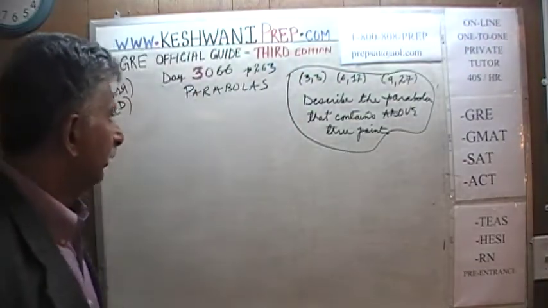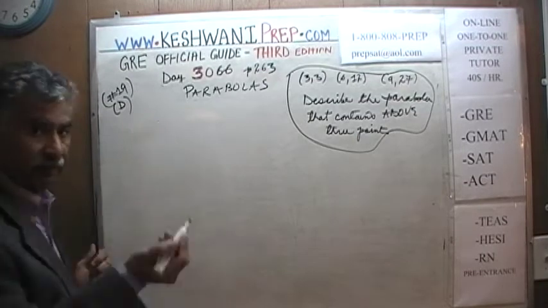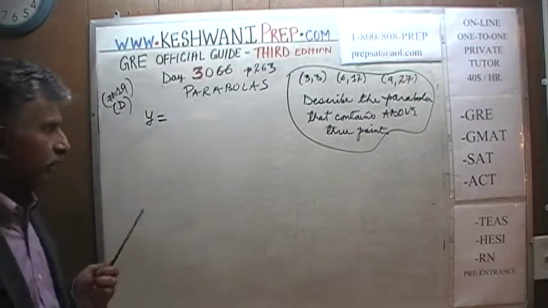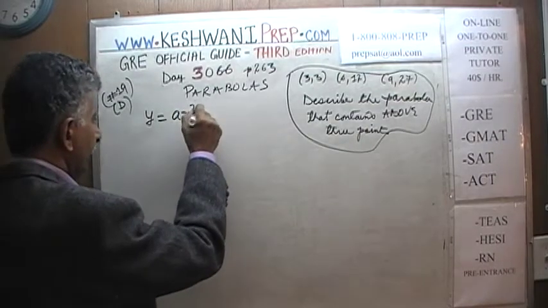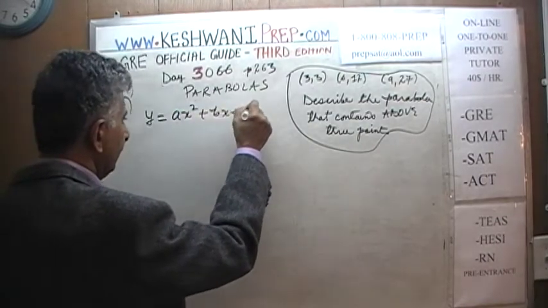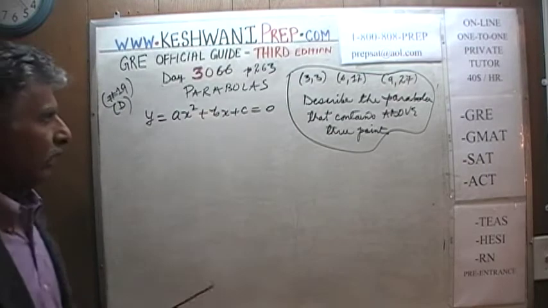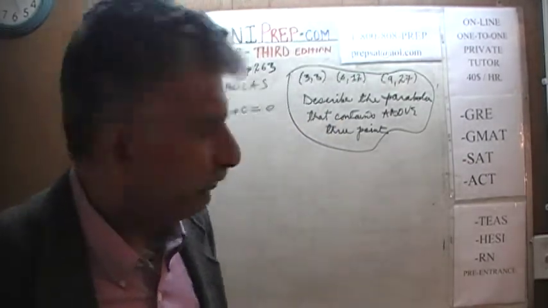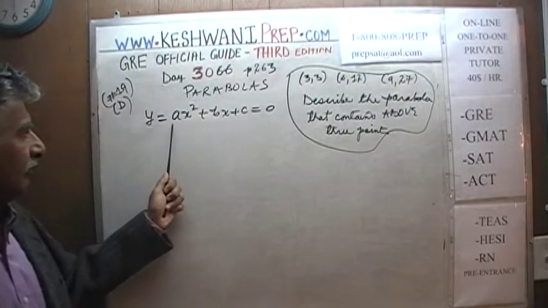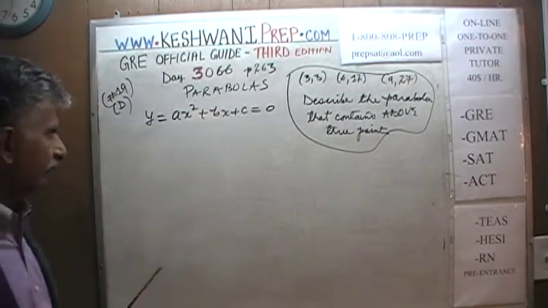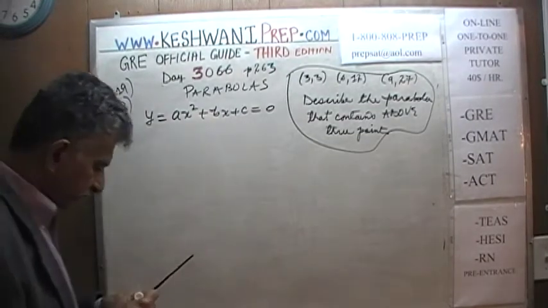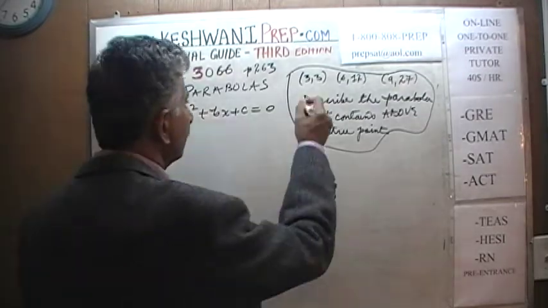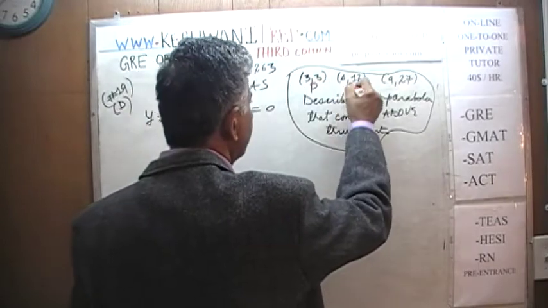Let's get going. So the standard form of the parabola, and not just from yesterday's video, you know it, it is simply ax squared plus bx plus c is equal to 0. And we have the three points here. From the three points, we're going to get the three equations. Once we have the three equations, we'll be able to solve the three unknowns, a, b, and c. Those are the coefficients. So let's give these points names, so that as we do them, we can discuss them. Let's call this point P, point Q, and point R.